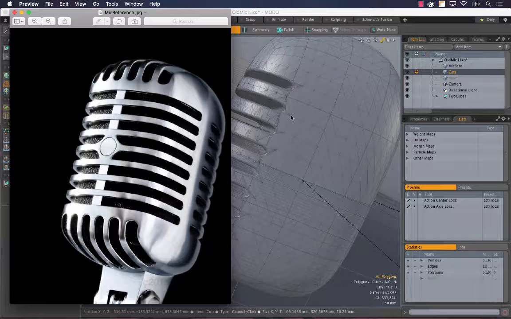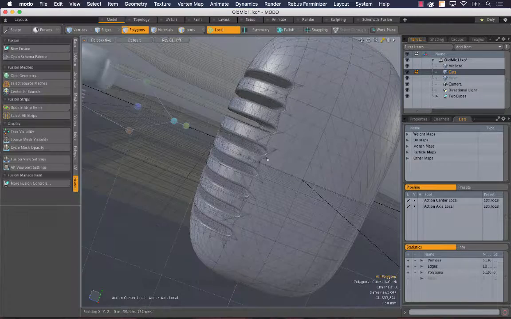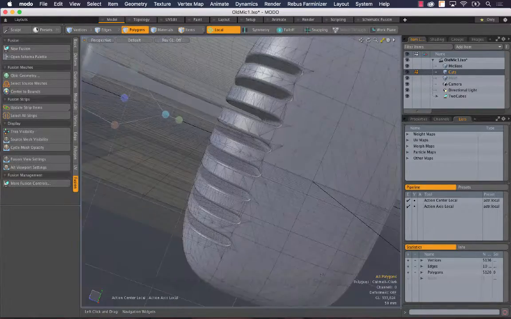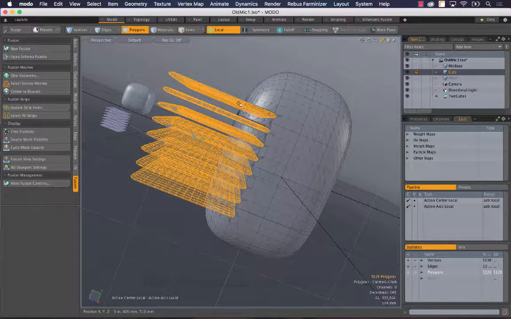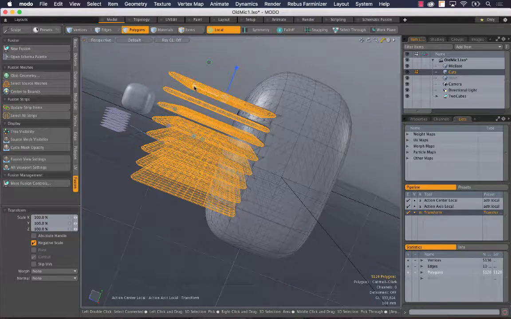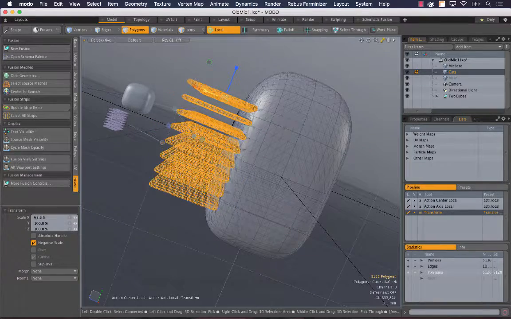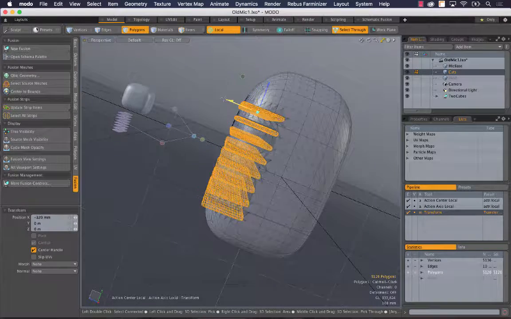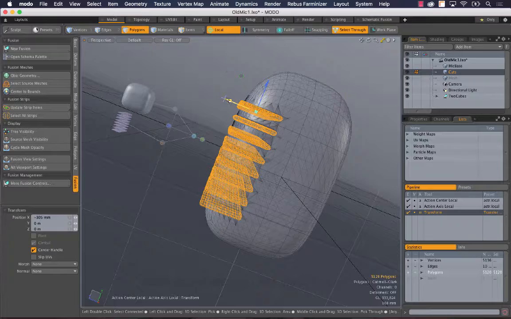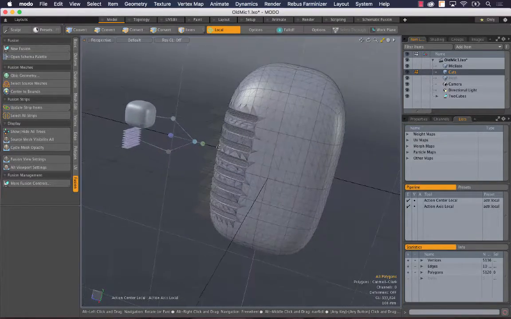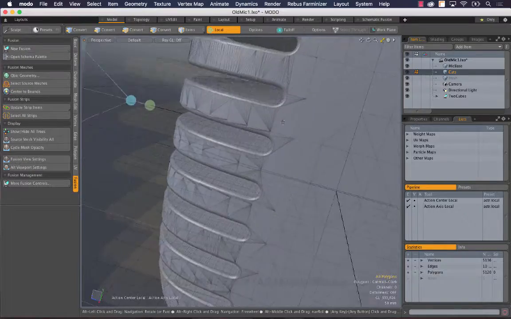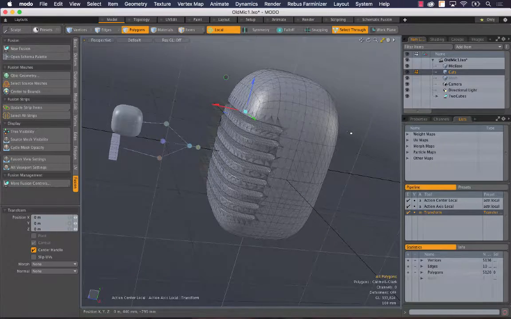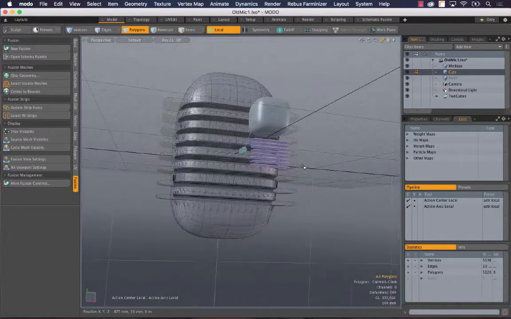Okay, looking okay. These could be a little more round, and that's the one problem with the way I scaled those. So that's okay. Let's see if we can fix that. We're going to undo, get back to our selection, press the R key for scale, and I'm just going to scale it like this, but then move it in. Because when I flattened it, it flattened out those curves. And now they're round again. So I just rescaled it on the opposite axis, which was Z, I believe. On the X, actually. So we're going to save that.